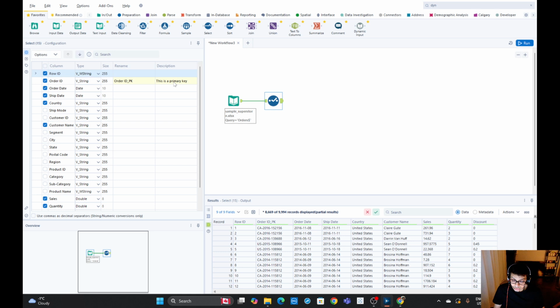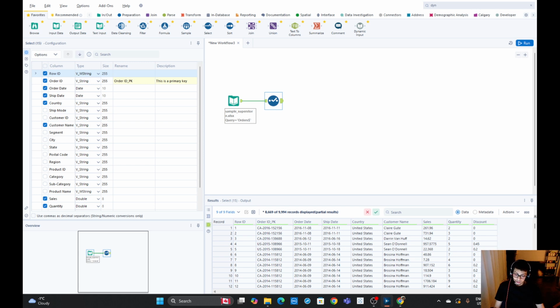Description is just to let the next person know you have changed the name and why you have changed the name, or if you have not changed the name but want to explain why this order ID is marked as primary key, you can write it in the description. So the next person who is working on it will know why it is used. This is a primary key. So these are the multiple functionalities of a select tool that you get.